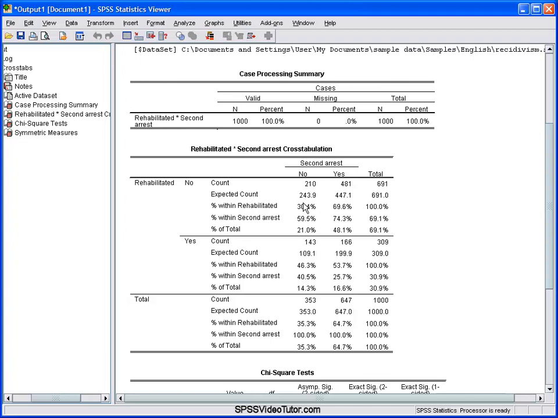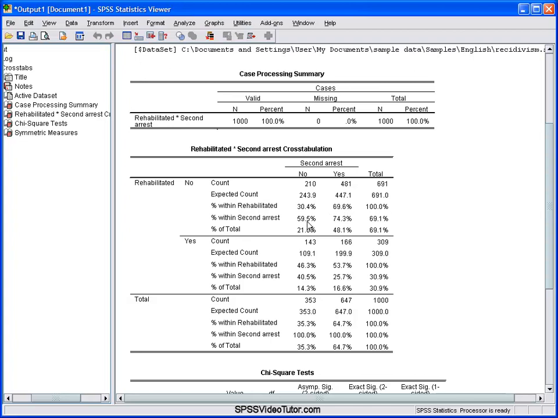The row percent is 30.4, so this corresponds with the row. So 30.4% of respondents who did not participate in the rehabilitation program were not arrested, and 69.6% were arrested who did not participate in the rehabilitation program.